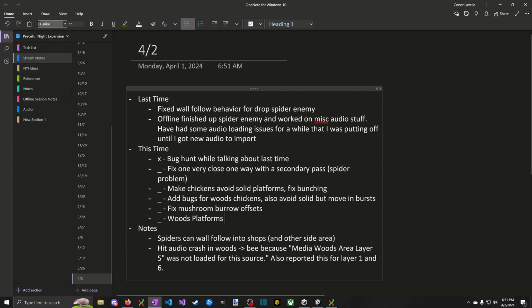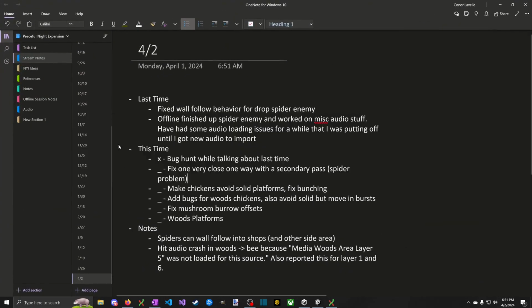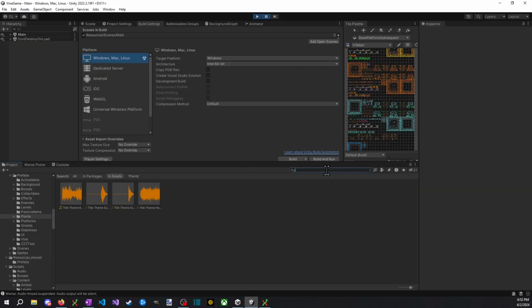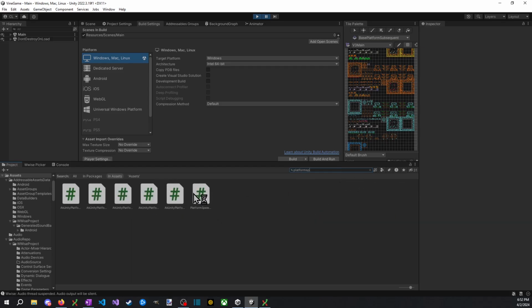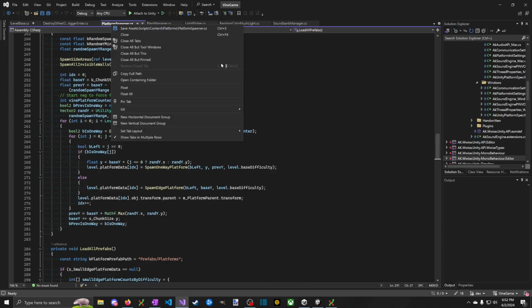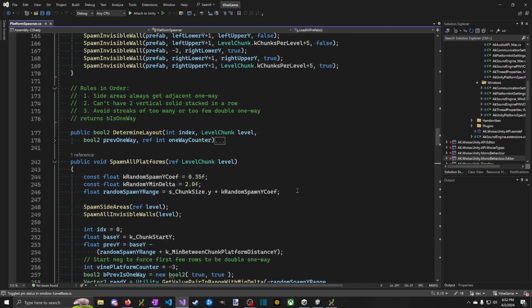All right. That being said, let's start with the first thing of fixing those platform offsets. So I'm going to go to my project here and search for platform spawner, I thought was the name of the script. We'll close all but this. Zoom in a bunch.